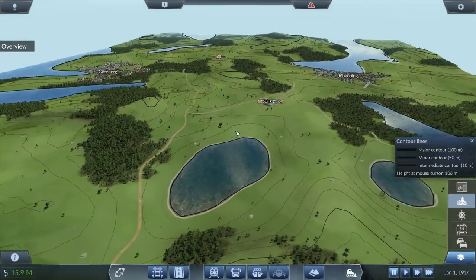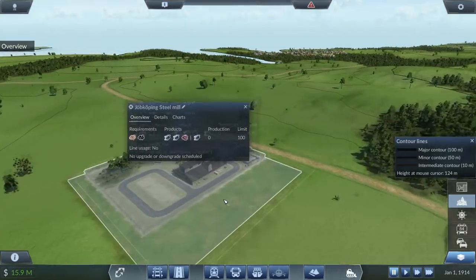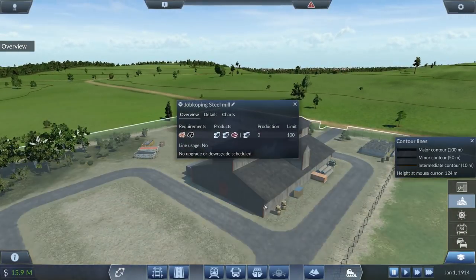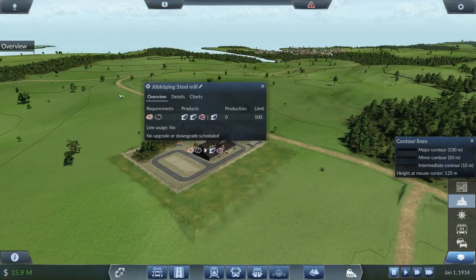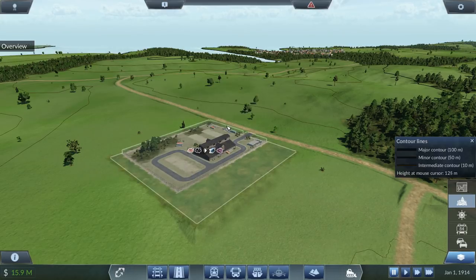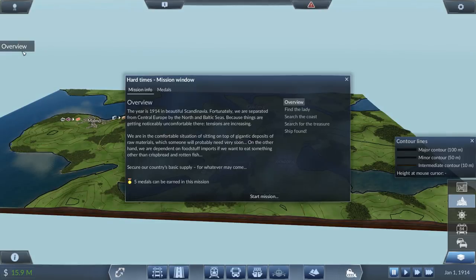And then here's the money. Here's the meat and potatoes. We have this big, I wouldn't call it a big steel mill, kind of a little baby steel mill right here. And a little baby mill. But it does need some coal and iron. And with that coal and iron, we're going to haul steel over there to create food. We haven't even been given a mission yet, but I know we need food. So that's how this is going. Let's hit start mission though and find out what's going down.